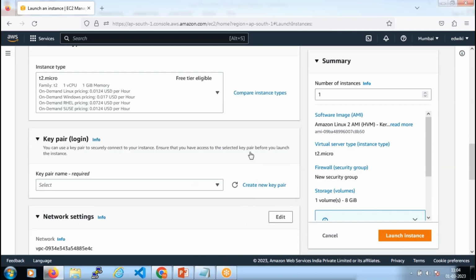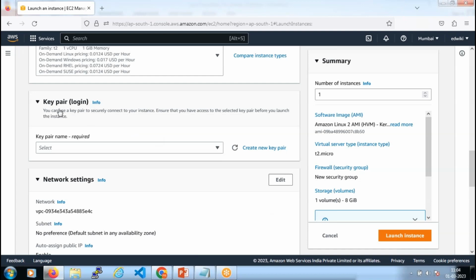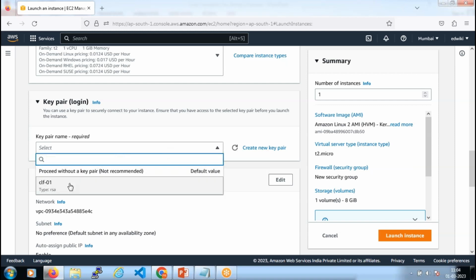Now coming back below, this is where you need to create a key pair and associate it. As we discussed, you can create a key pair one time and keep using the same key pair from the drop down. Here you can see the key pair already exists, and I'm using that existing key pair.